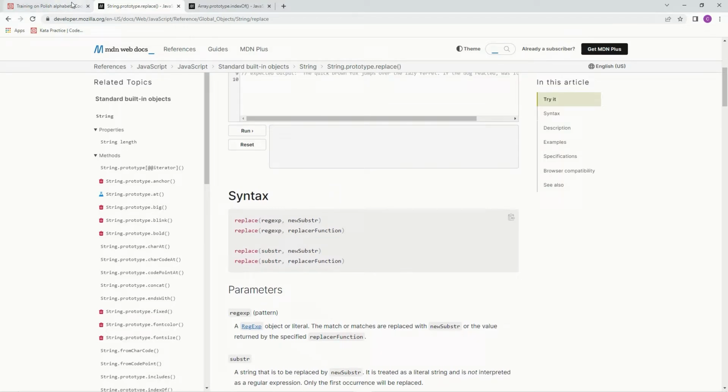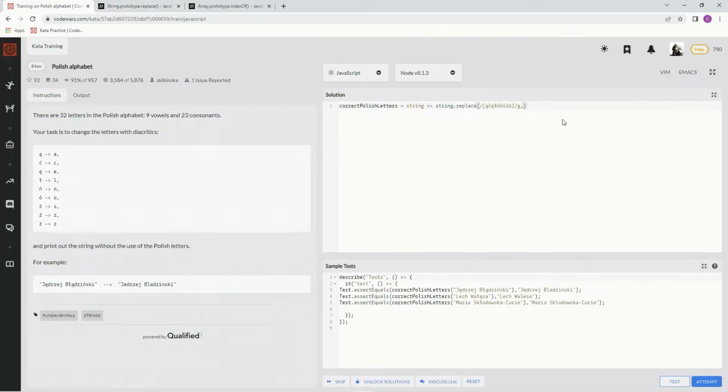All right. So now we're going to do comma, and now we're going to do the replacer function, right? So this replacer function, we're going to say replacer. And then we're going to say, what is it? ACELNOSZZ, which is all these. And then we're going to just put a little bracket here. And inside the bracket, we're going to put another thing of this right there. And then we're going to say dot index of.